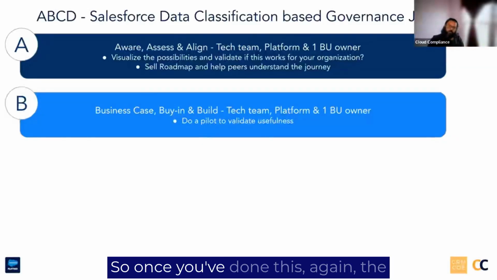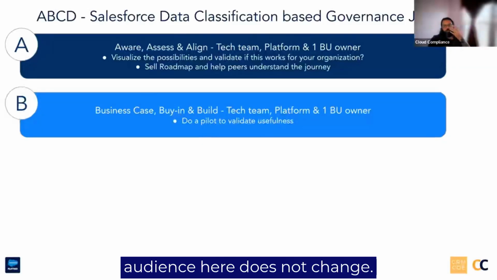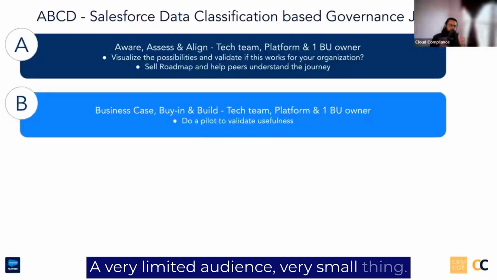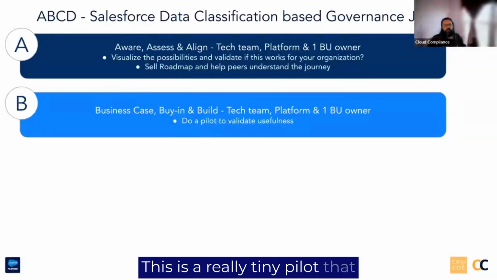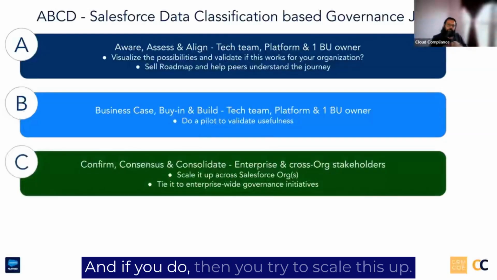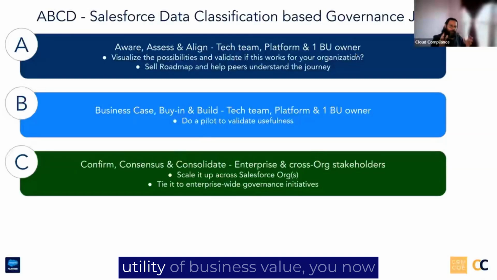Once you've done this, again, the audience here does not change. A very limited audience, a very small thing. You're thinking of this in hours and weeks, not months. This is a really tiny pilot to validate that, yes, this is worth pursuing further. And if so, then you try to scale this up. Once you have confirmation of utility and business value, you now take this to a broader organization. Now you are asking for funding.